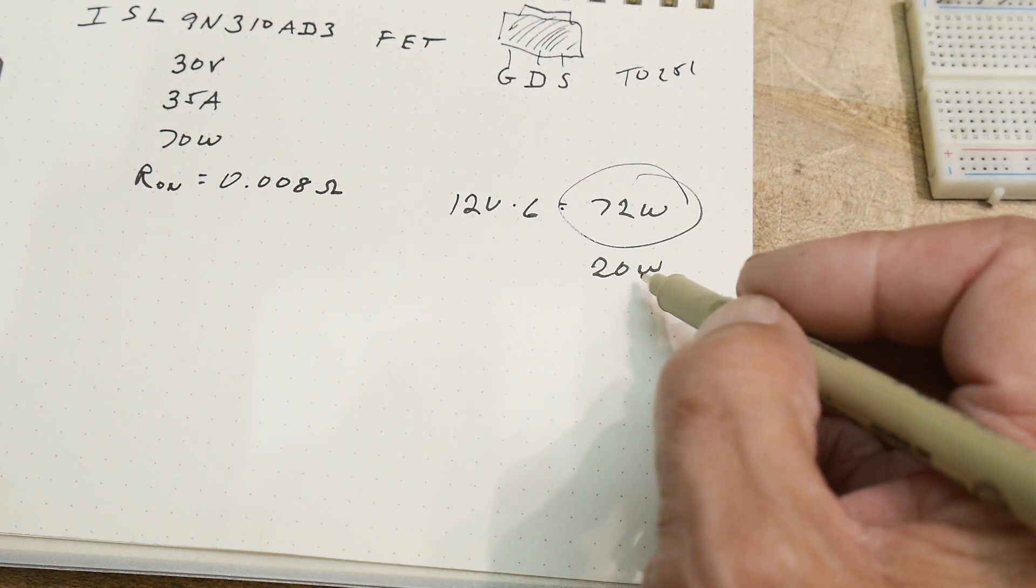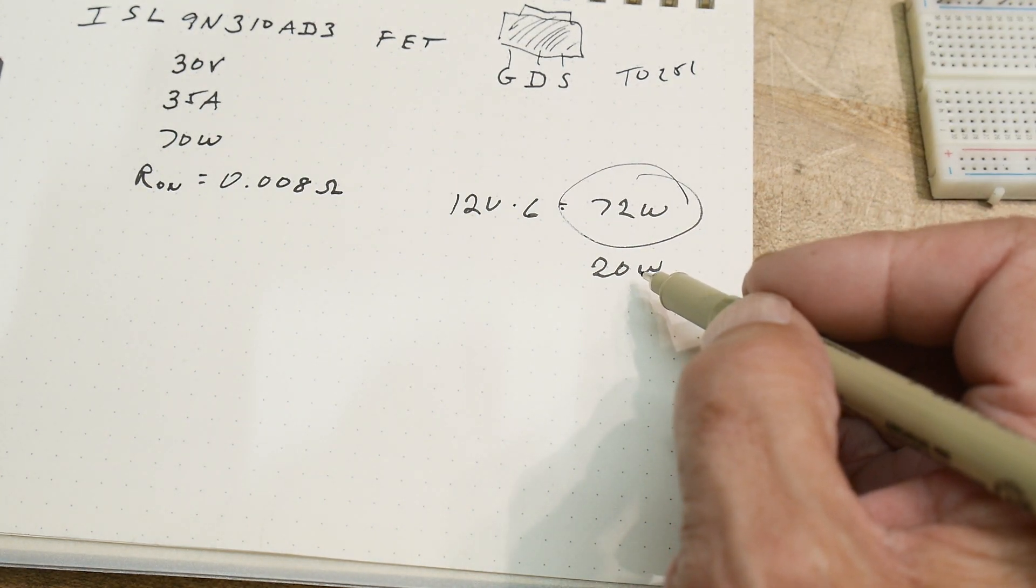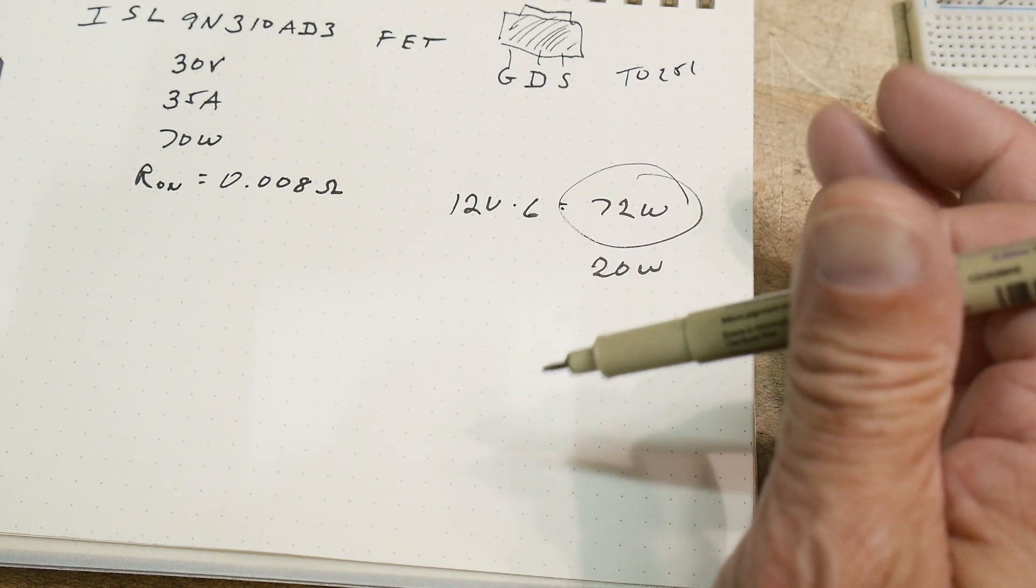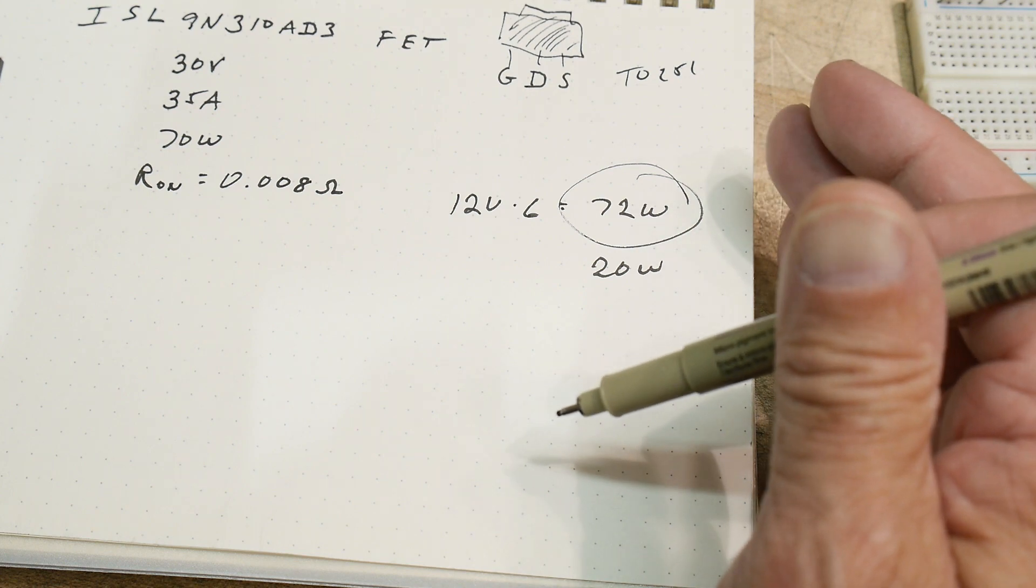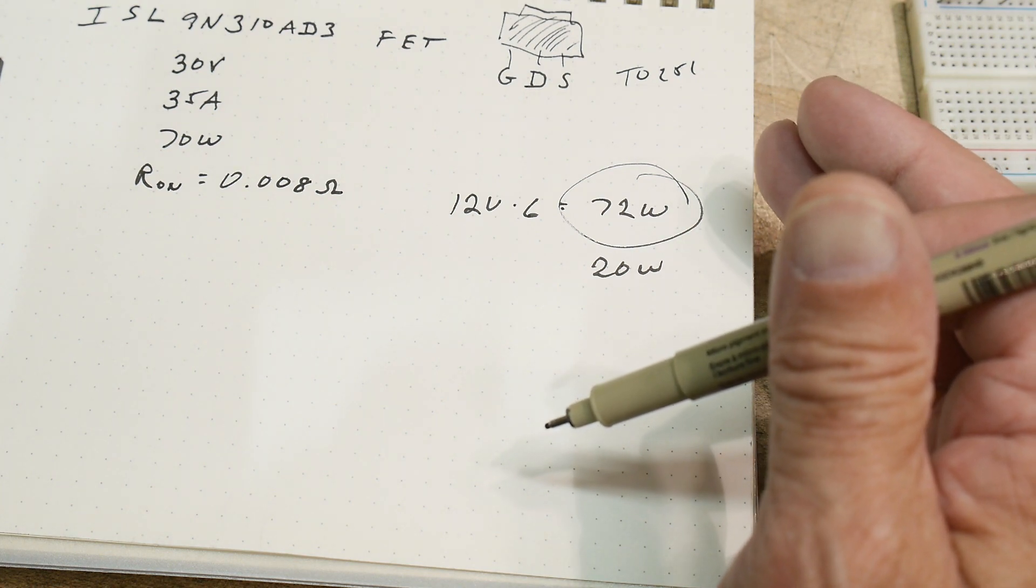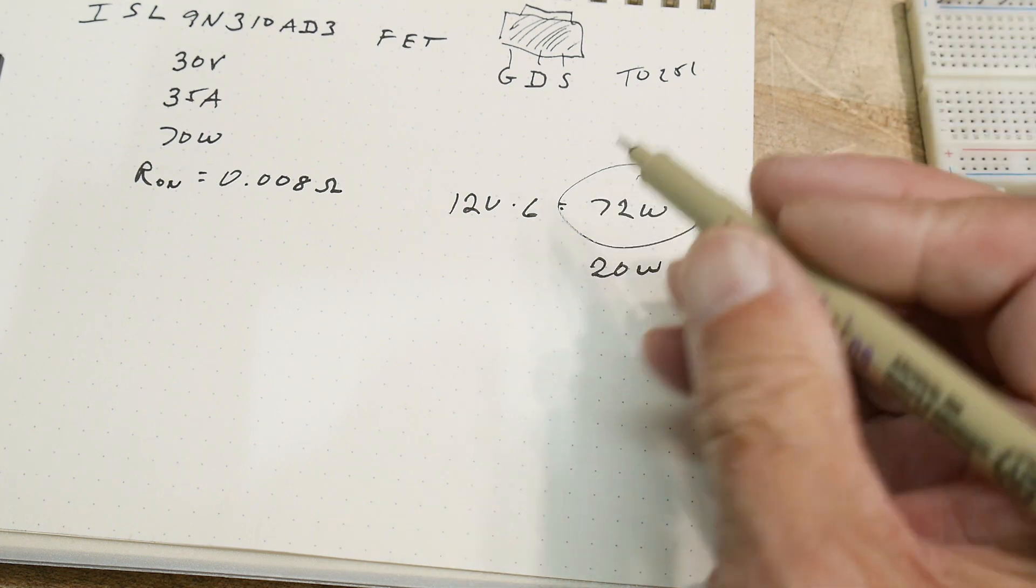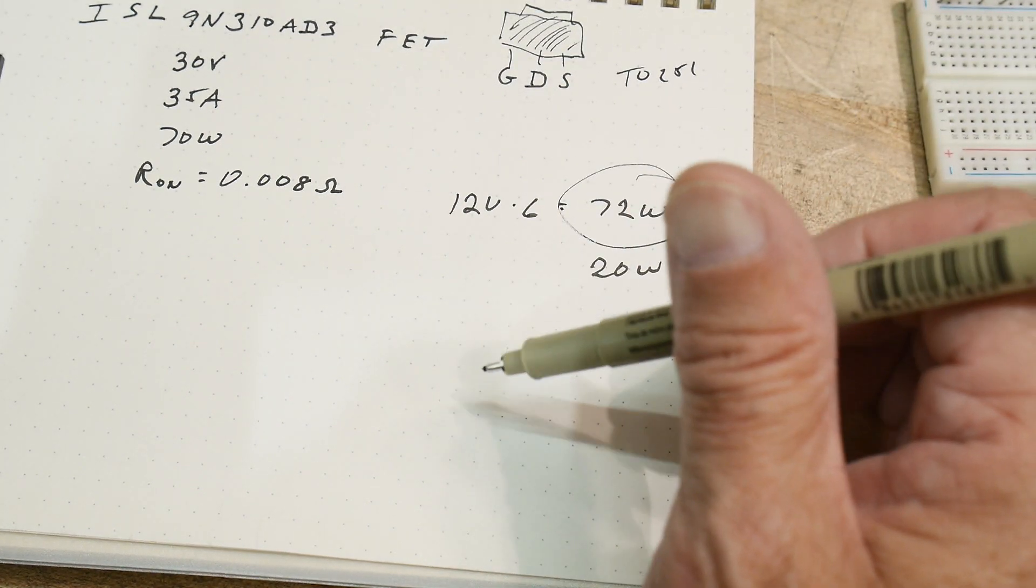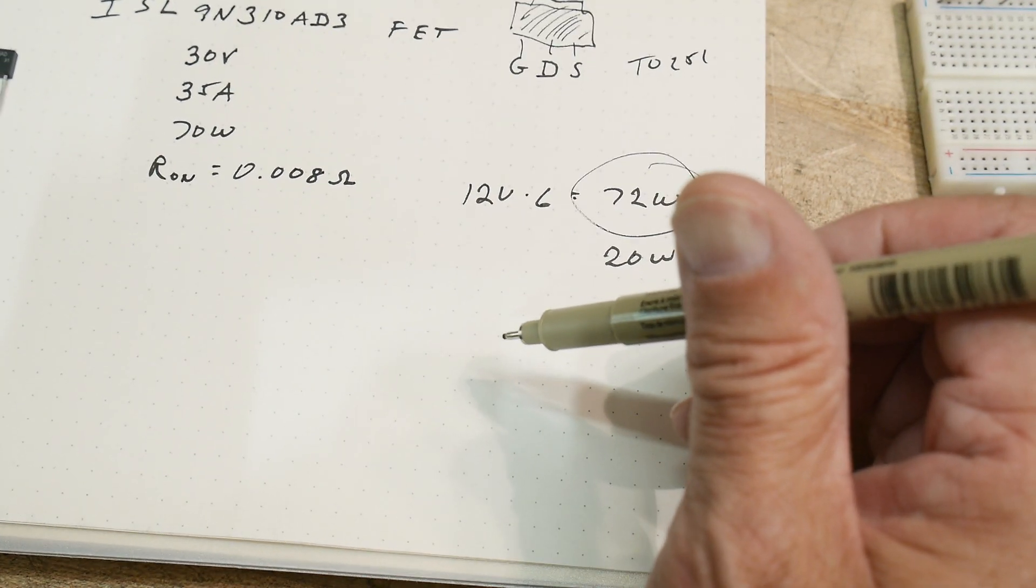That's why smoke was coming off of it. I looked over and went, smoke, ah, turned it off. Yeah, I couldn't figure out a good 12 volt load somewhere. I mean, I don't know. I might have fumbled and hooked something up, but I just want to do something quick. So anyway, we had 72 watts going through that resistor.